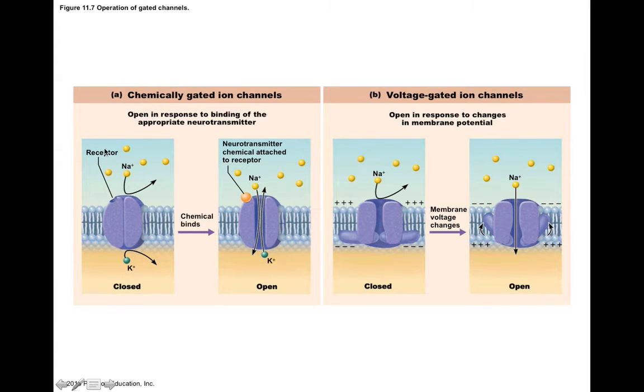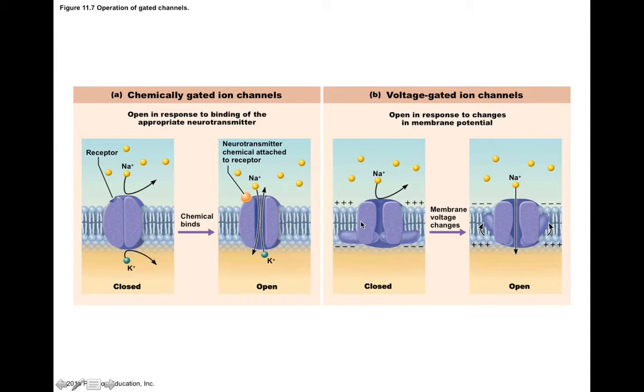So you might have a neurotransmitter bind to this receptor here, and this can open up a channel that allows for sodium to flow through. We saw an example of this back at the neuromuscular junction where the nicotinic channels or acetylcholine channels were like this. So you needed acetylcholine to bind to this receptor, allowed the channel to open up, and allowed ions to flow as a result.